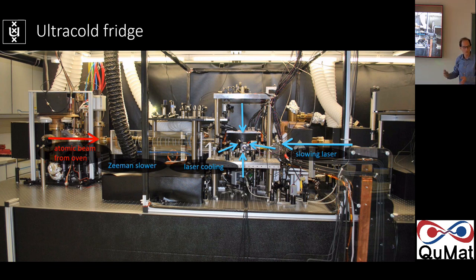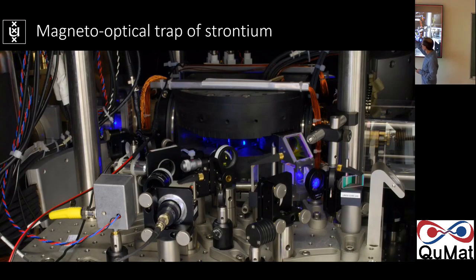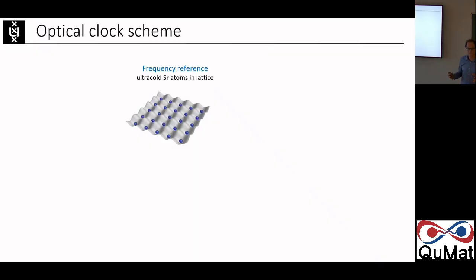And using additional laser beams, you cool these atoms even more to millikelvin temperatures, and you also push them to the center of your machine with additional tricks, till you have this little cloud of atoms fluorescing here. That's a magneto-optical trap. You use a few more tricks to cool it down to microkelvins, and then the atoms are cold enough so that you can load them into a so-called optical lattice. It's just an optical dipole trap, a standing wave of light that has this potential landscape for your atoms, and the atoms get just stuck in it like eggs in an egg carton. Now they don't move anymore.